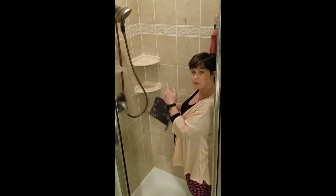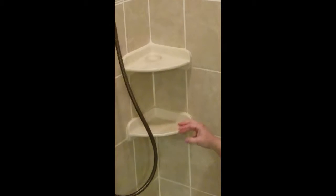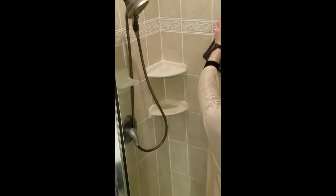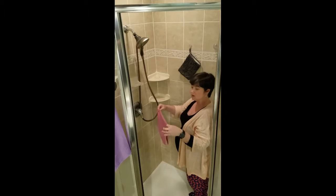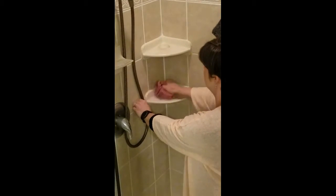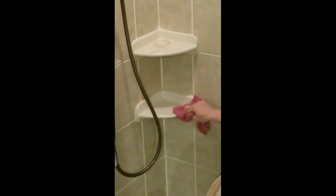I'll show you a close-up — I took a picture of these. The top of these little shelves are just covered in disgustingness. For that I would probably use just an enviro cloth — a damp enviro cloth. These come in different colors; I use pink in the bathroom. Then you just wipe everything down the same way — this is going to get rid of any kind of hair, shampoo residue, anything left there.